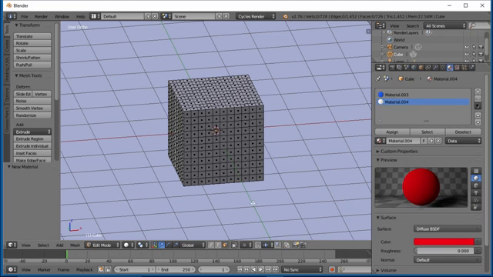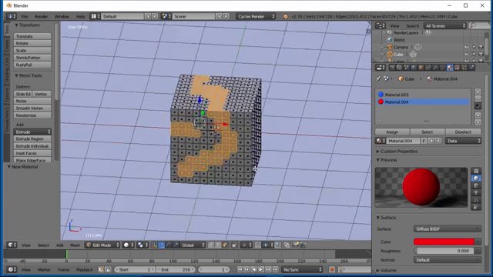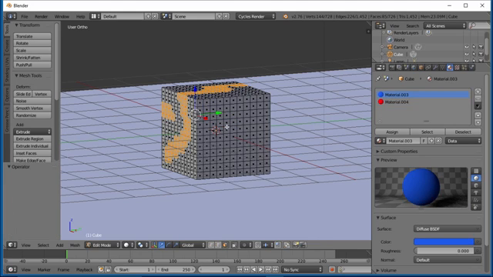Okay. So let's see over here. Get our tool. Let's scroll it down so it's small. And we're in face mode. So let's select some faces. Let's see again.